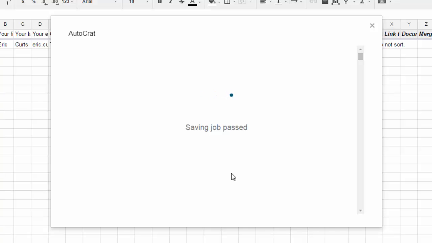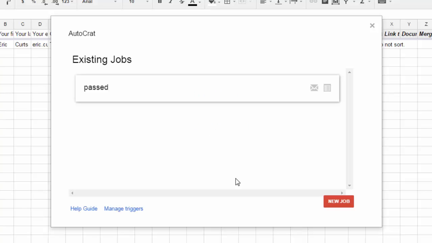Now, I know that took a little bit of time, but I was also going slow and explaining it. It actually goes pretty quick once you get used to it. And again, I've got all this stuff typed up, so it saves me even more time just to copy and paste it. Now, to prove that to you, I'm going to add a second job for failure, and you'll see this one's going to go a lot faster. I won't go quite as slow on this one, and you'll see it's a little bit more speedy. So this is if somebody passes the quiz. Well, what about when they fail? I need to run a merge for that as well.